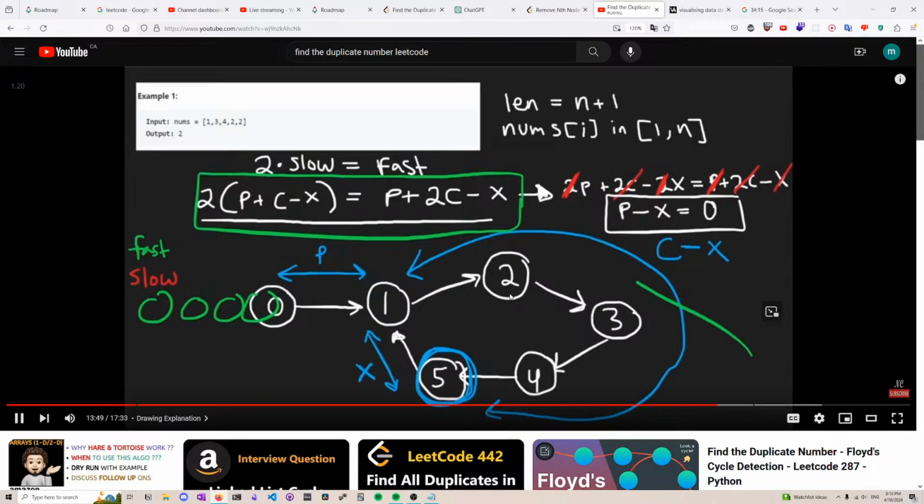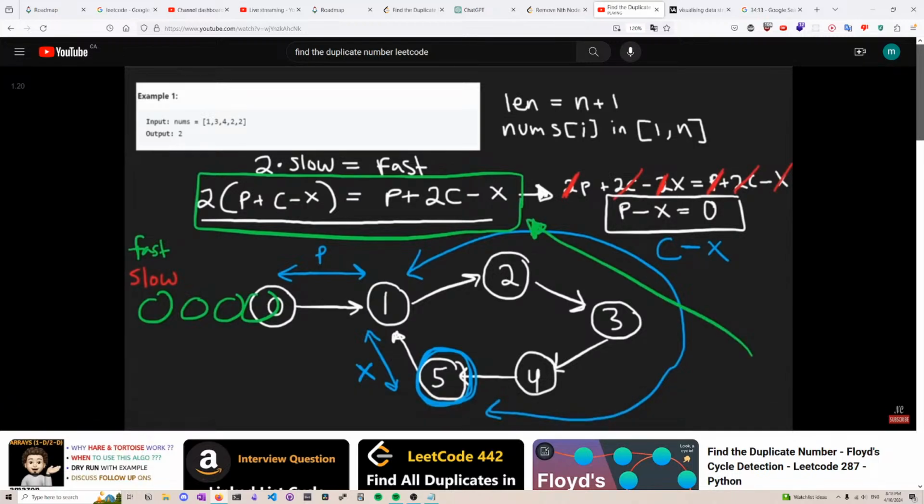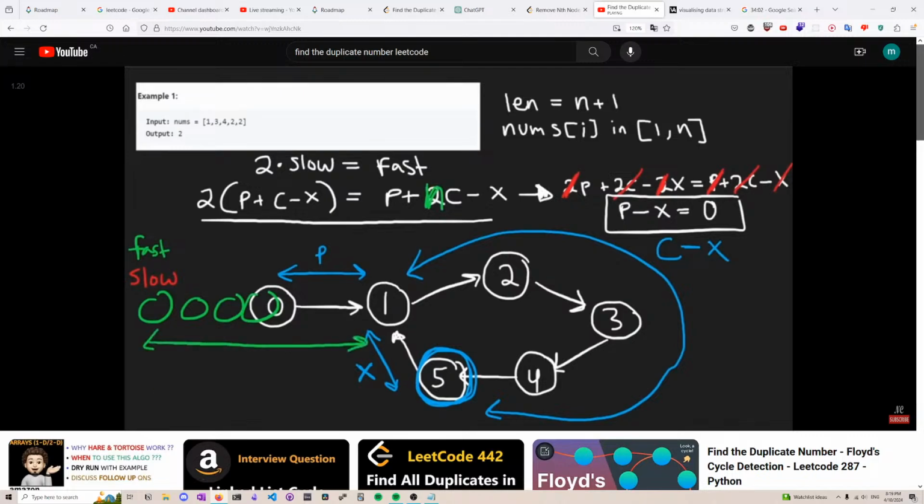I didn't include this in the math because I don't want to overcomplicate it too much, but yes, the math would work. Instead of having 2c over here, we would have an n over here, and the math would end up still working out. Basically, we would always start back at the beginning here. We'd traverse this many nodes, and then from here, instead of just traveling this small distance, it could be possible that we would have to do multiple loops, because if this distance was really long, longer than the length of this loop, we would have to do multiple loops. But after all of that, the remainder would still be this portion left. So we would still end up getting to this position, the start of the loop.